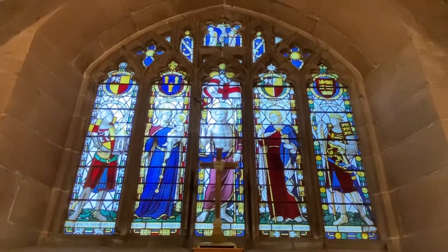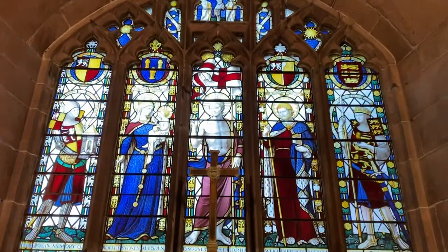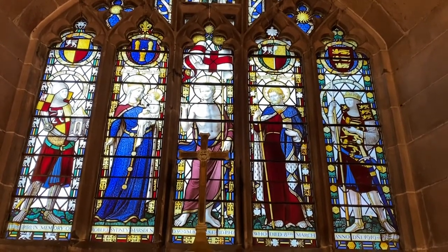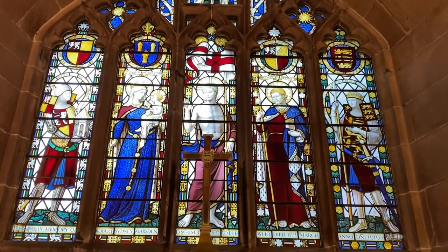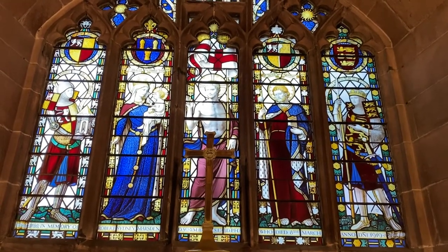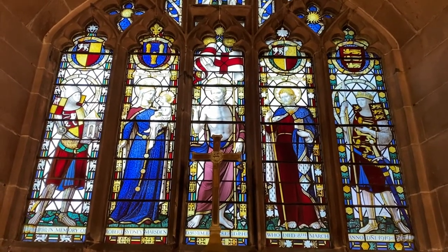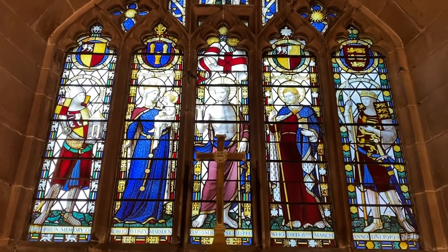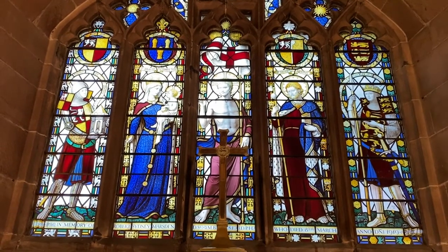Between the ankles of the king, you'll see a golden strawberry. And this is what Sir John Ninian Comper, the stained glass artist, used as his logo. His father, the Reverend John Comper, devoted his life to the poor. And on this particular occasion in 1903, he'd bought strawberries for children playing in the local park, sat down on a bench and passed away. After that, his son used the golden strawberry to show his work. So if you ever see any of his windows after his father's death, you'll see the strawberry in the bottom right hand corner.